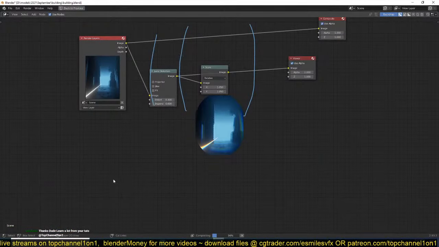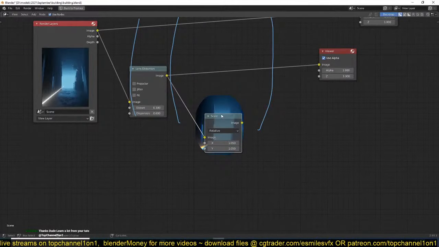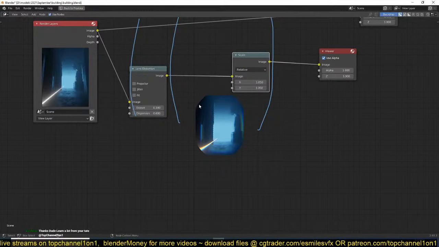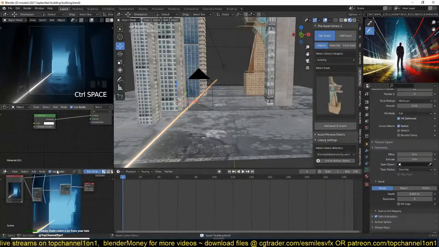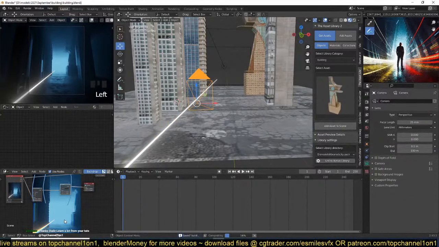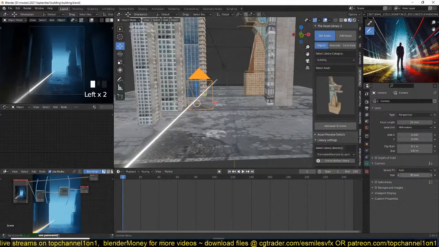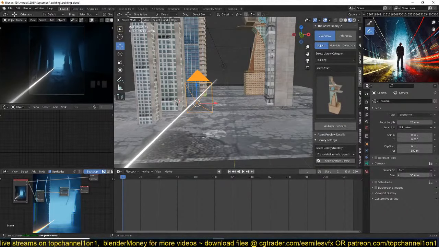So this is our composition. We need to scale this up a little bit until we lose the distortion. So let's scale this up by 1.3. Yeah, so something like that. But now I have to push the camera a little bit back so that we get a lot inside this view. So I'm going to go to my camera, and it's under camera. I can change the lens size.